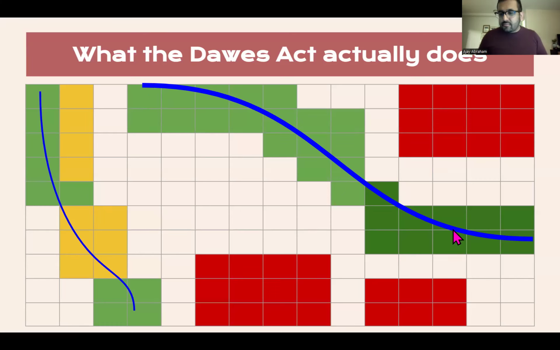And you've got this bigger river down here, and that's where you're going to find the best farmlands. The whole reservation is all this, which includes these red areas that are not so great for farming, not so great for grazing, but they're there. Before the Dawes Act, the tribes control the entire thing and work the entire land communally. The resources are pooled together. There is collective work done by the tribal bands. And so even if you happen to live over here, you're working the lands over here and you're working this. And so you have as much access to all the resources as the people who might live right next to the river.